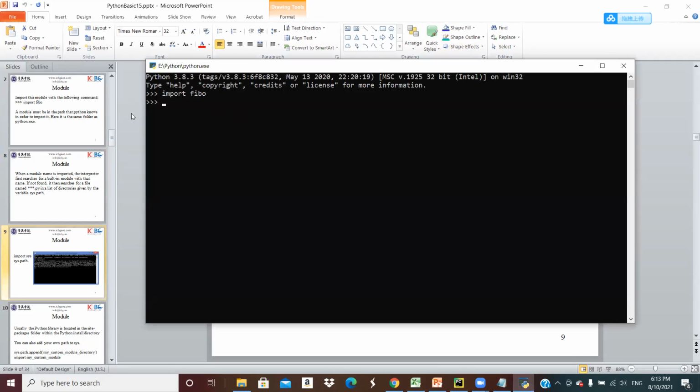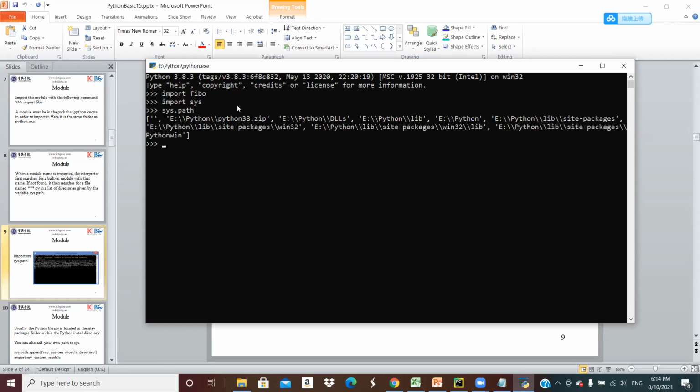I imported fibo. Okay, now let me import sys. Okay, import the sys module. Now let me ask it, what is the path in the sys module? That's a property. It's a list. So let me print it out.